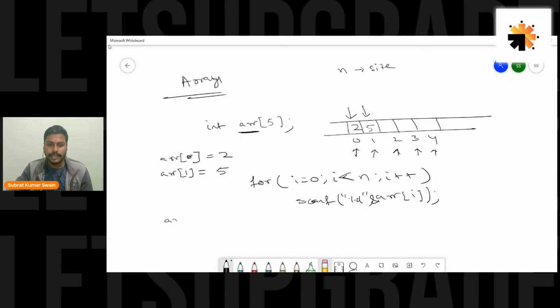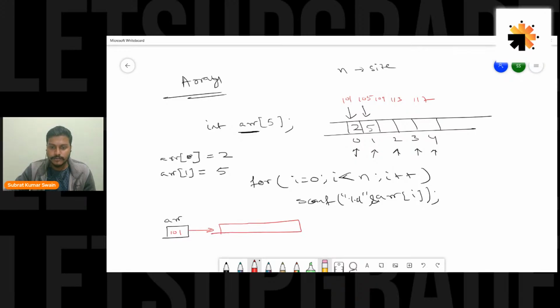How? Because the array name arr holds the address of the first element. Let's say the address of the first element is 101, then the address of the second element is 105, 109, 113, 117, and so on. So arr will hold address 101, the address of the first element. So I say arr is pointing to the first element.